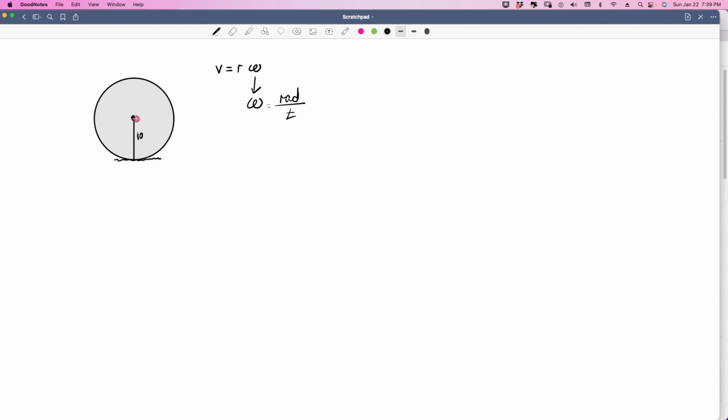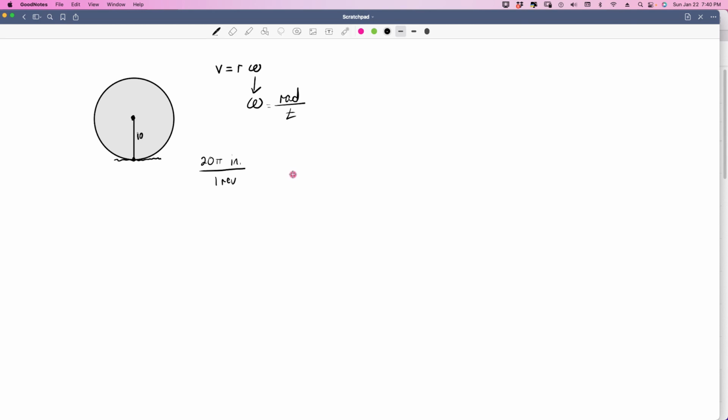Okay, so we know that the circumference of this wheel is going to be 20 pi, and this is inches, so it's 20 pi inches. That is the distance that will be covered when this wheel makes one full rotation. This is one revolution of the wheel. That makes sense, right? That's pretty straightforward. It is just the distance around the circumference of the wheel is one revolution. Easy peasy, right? We got this.